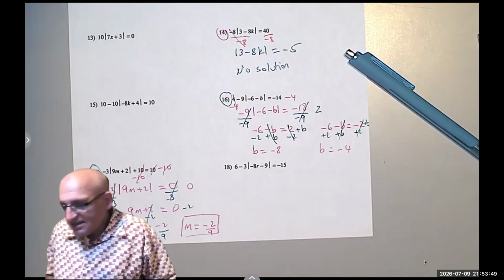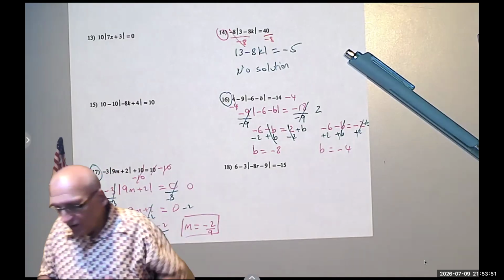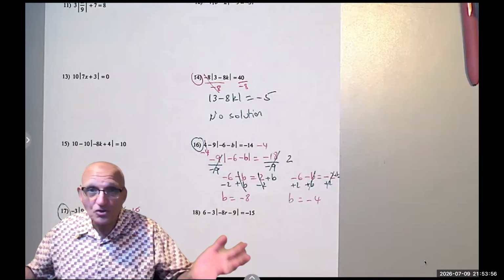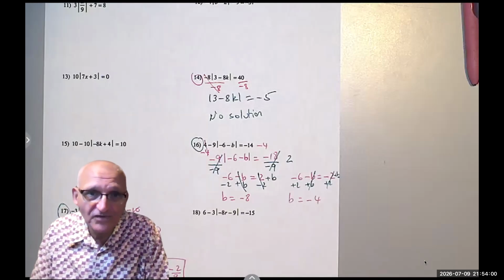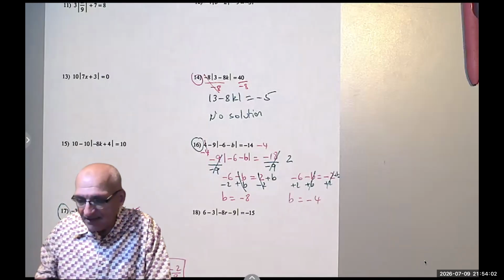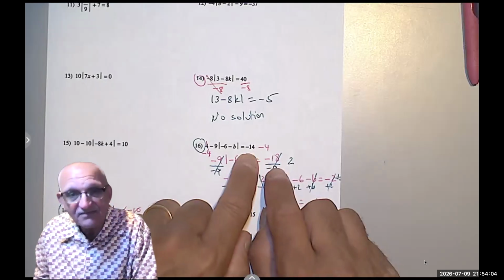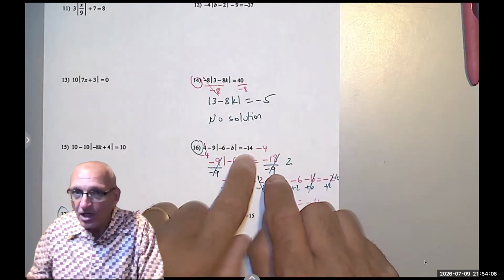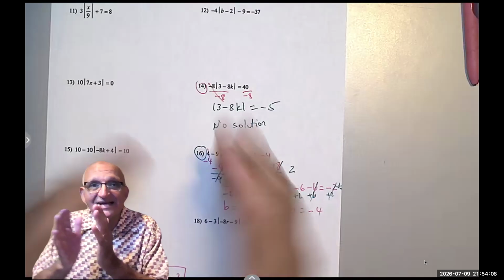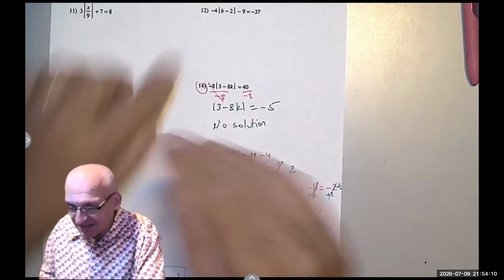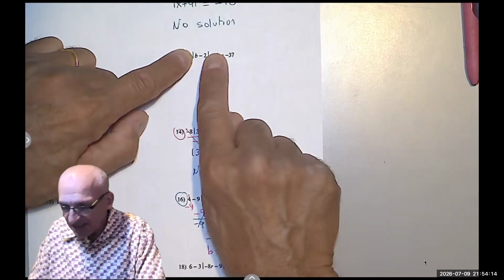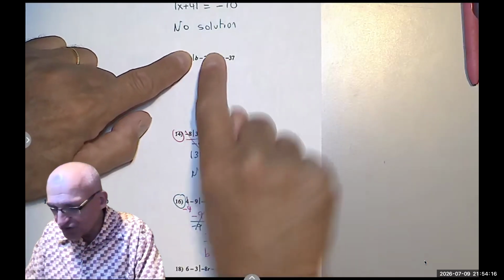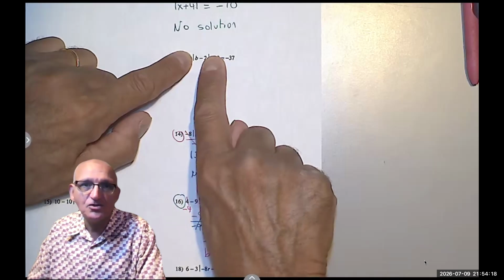Okay? I think that's enough. We covered all the cases when you have a unique solution or two solutions or no solutions whatsoever if the right-hand side of the absolute value is negative. And again, be careful. Don't just see a negative sign and stop and say no solution. Work it out until the left-hand side is just an absolute value, nothing else with it. If I get something like that, b minus 2 equals negative 37, I would say no solution.